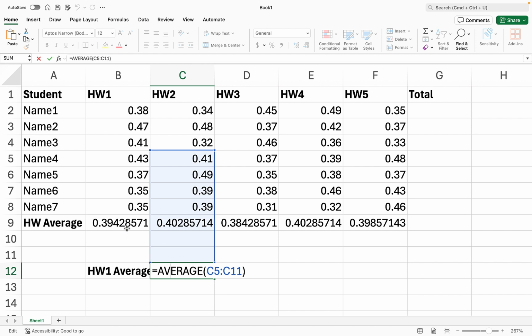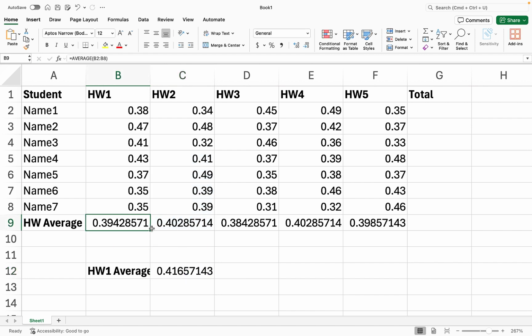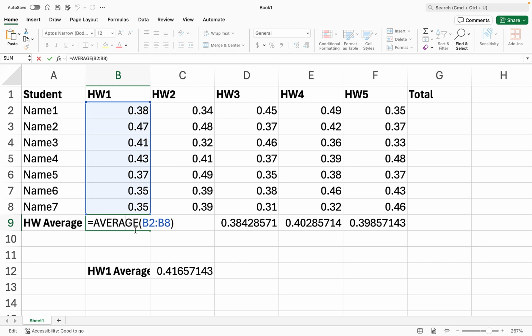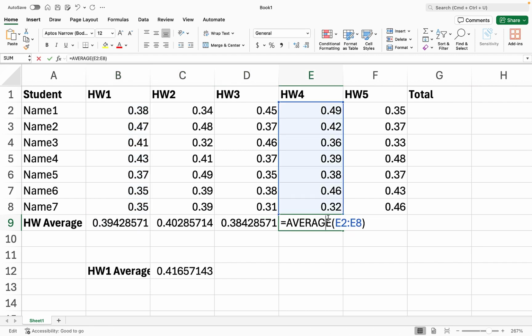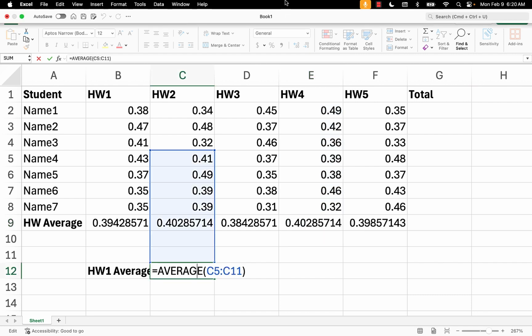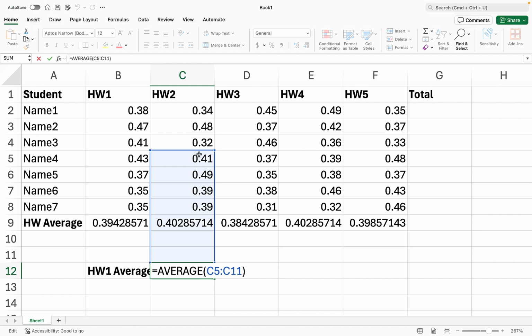Okay, so maybe that's helpful to see. It was actually awesome that I could just take that equation right there and drag it across to get all these, because they were actually what I wanted. It always updated that column number so that I was adding up a different homework score for each of these cells. When I copied that same equation into a different row and column, it also was relative, and so it added up essentially all the things in that column above, or really the 7 things, because that's how many things I said I wanted. And here, that's not what I want.